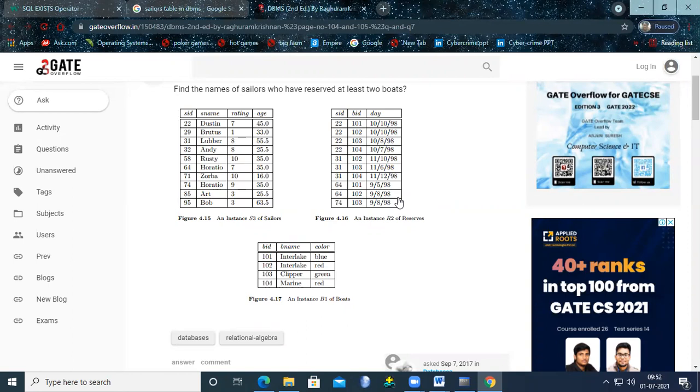IN operator, EXISTS operator, NOT IN, NOT EXISTS, all of these we will discuss in tomorrow's session. Please try to join within the time. And another thing, how we are creating these tables. If you have any idea, please unmute yourself and talk with me. I will give you the chance to unmute yourself. If you know about it, please unmute yourself and talk with me about how we are creating these tables.